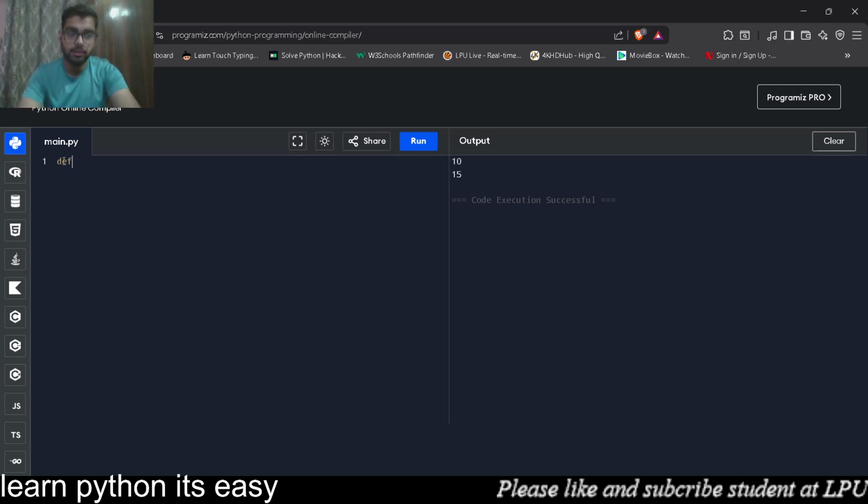I'll write a function, def even, and I'll take a parameter right here. If x % 2 is equal to 0, then return true, else return false.